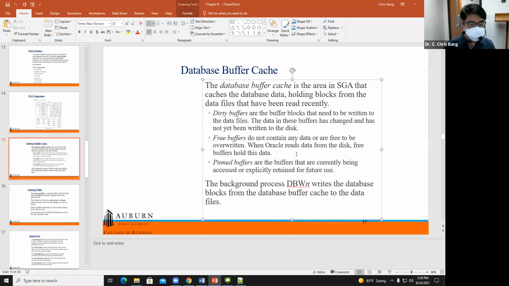Okay, so you have to think about it this way. Let's say you need to find the author name of your textbook, and you don't memorize anything. The only thing you remember is the textbook title. And let's assume we are not living in the internet era. The only way is to go to the library, right? Search book information using the book title, and then check out the author name.